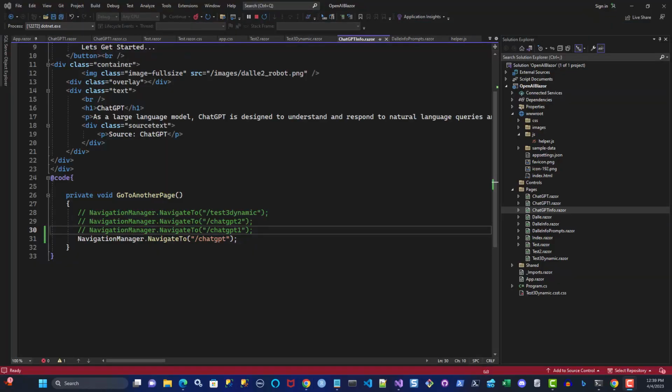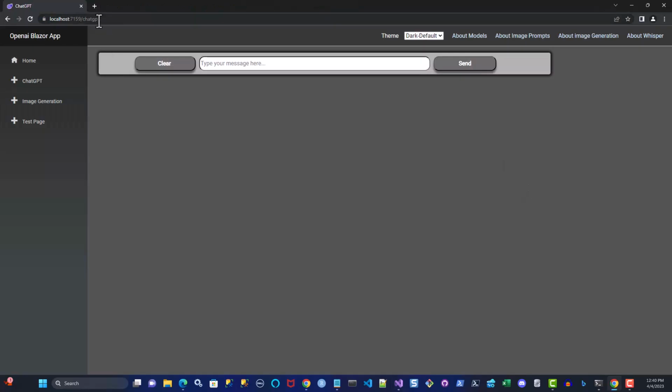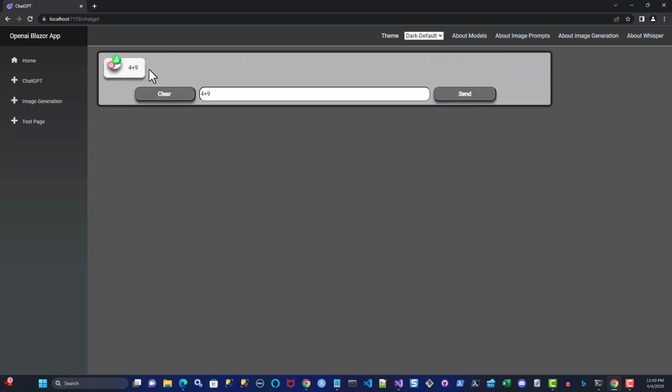So just another thing I want to point out: in case something doesn't happen and you're scratching your head and wondering what's going on, in addition to the code, when we put breakpoints and stuff, you should also use the inspect option on your browser. So as you can see here, I'm pointing to my ChatGPT page, and that ChatGPT will call the OpenAI library. If I just type anything here, something simple, and I send it to OpenAI, you can see the question pops up, but nothing happens. So you start wondering, is it still doing anything or whatever?